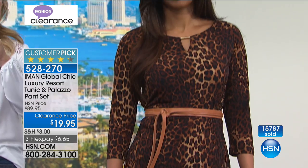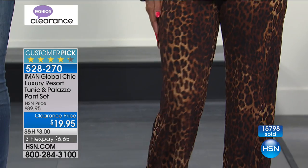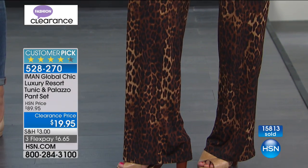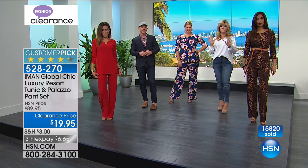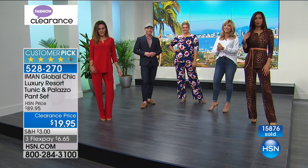The solid green just sold out. The green palm sold out. Purple is now gone — solid purple. Purple paisley is still available extra small through 3X. We have a lot of you calling in — please go to hsn.com to get yours under $20. Yes, it's the top and the pant. We'll be checking in with Trevor a little later on. We've got about another hour and a half of our amazing fashion clearance going on, but we're going to check in to our HSN spotlight to let you know what's coming up later.